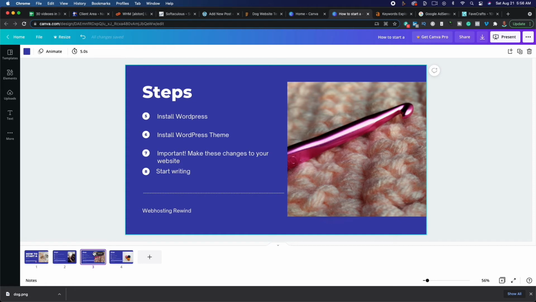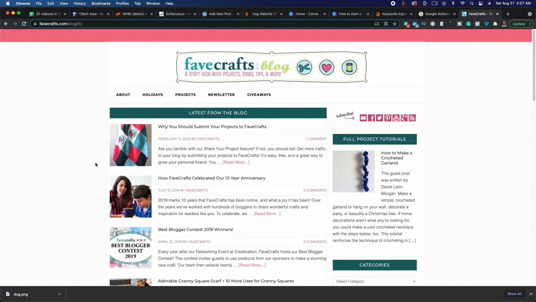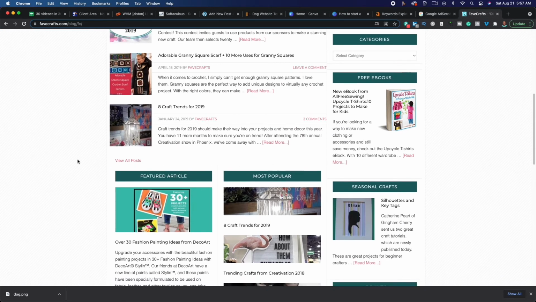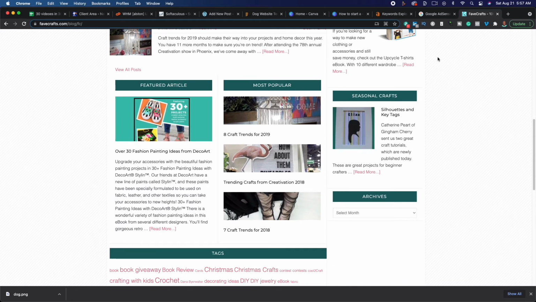All right, so now that we've installed WordPress, we've got a free basic WordPress theme, and we've made the changes that we need to make. I just want to take a step back and recommend that you get a premium WordPress theme. Right now you have a free theme. A premium theme is going to add additional features and functionality. For example, this is a premium WordPress theme. You see it looks nicer, it looks much different. You can click the second link in the description to get a premium WordPress theme.